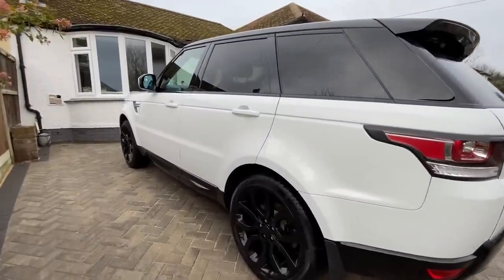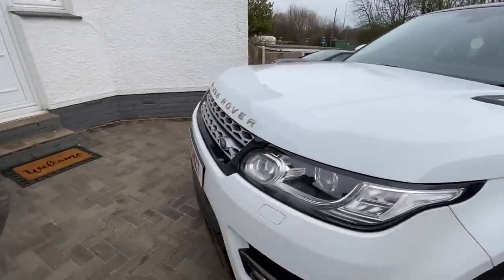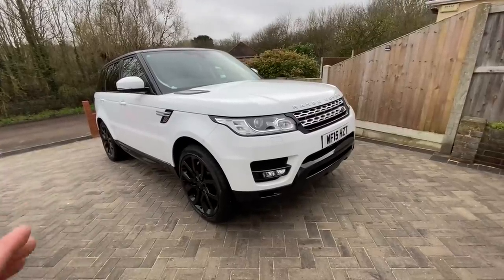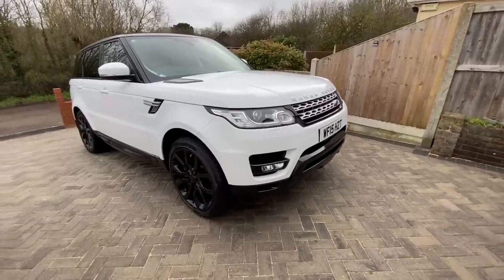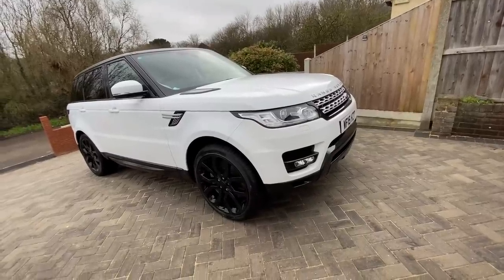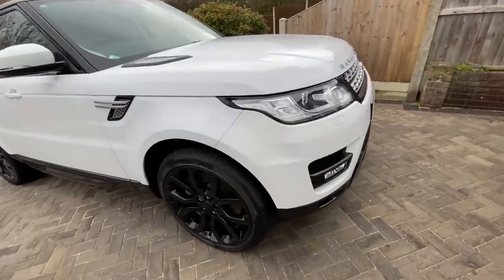It's quite tight on the driveway - maybe we'll pull up somewhere when we go for a drive. I've been looking for one for quite a while - they were all coming up at around £32,000 to £33,000 with this mileage. The car's done 55,000 miles and we wanted one with full Land Rover history as they have to be looked after. This one came up because a friend of mine has upgraded to an SVR and said I could have it for £30,000. I went up and had a look.